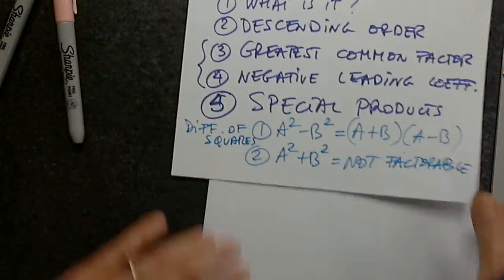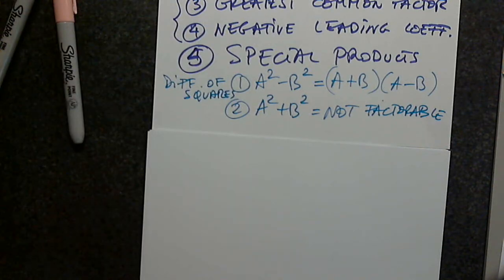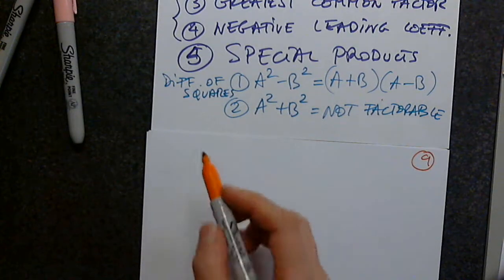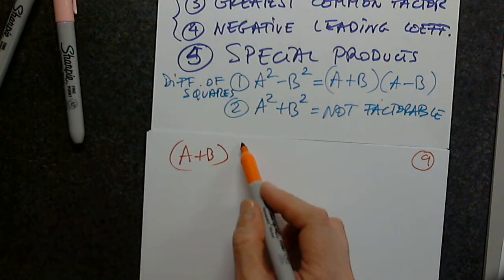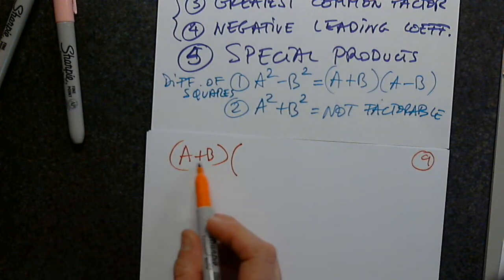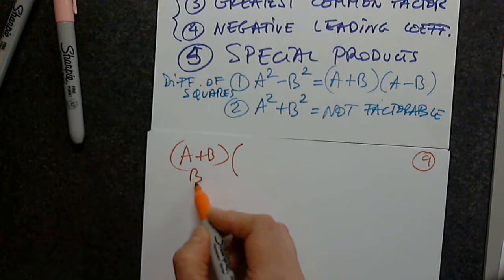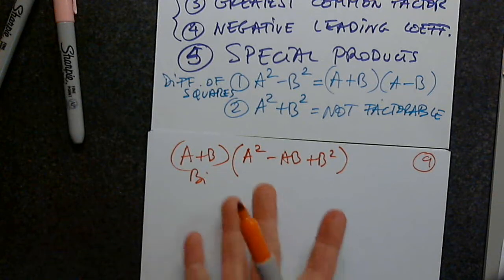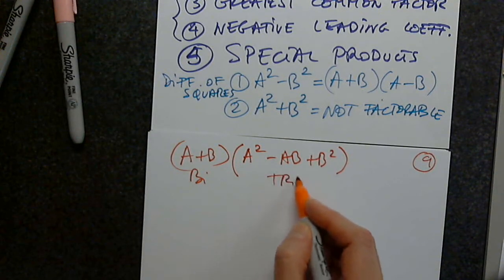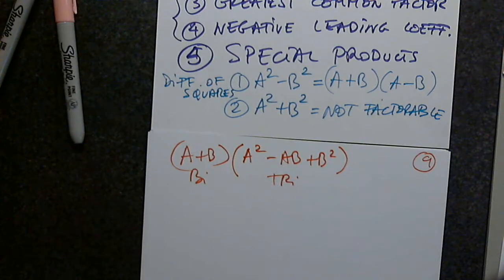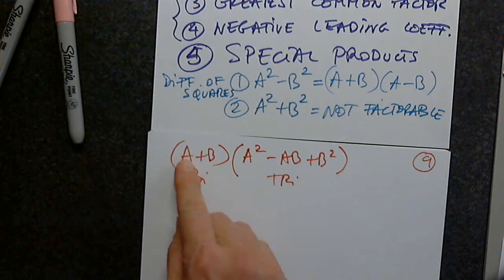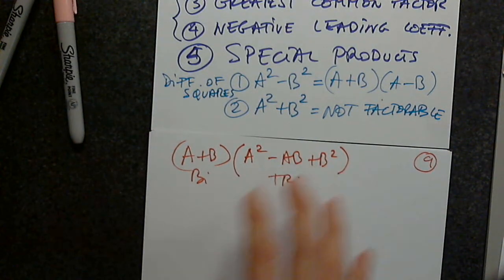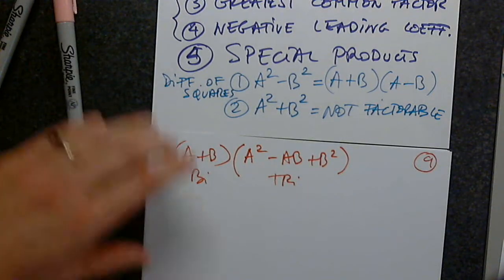The other 2 special products are more sophisticated and more difficult. So before we move on to number 3 and number 4, let's say I'm asked to multiply. What is this? How many terms does it have, and what is the name? And how many terms, and what is this? So I'm asked to multiply this binomial by this trinomial. How do I do it? Step by step. I multiply a by these 3, and then I multiply b by these 3, and then combine like terms. Hopefully, I have terms to combine.